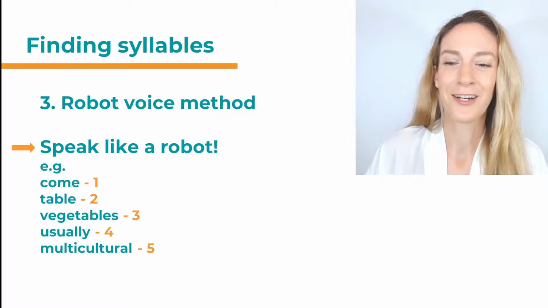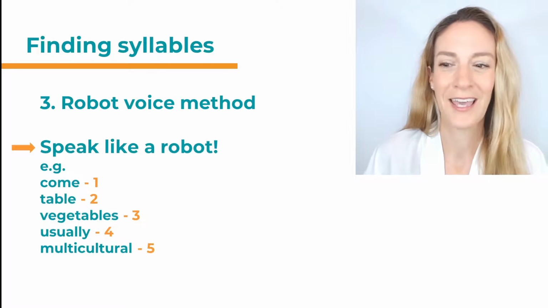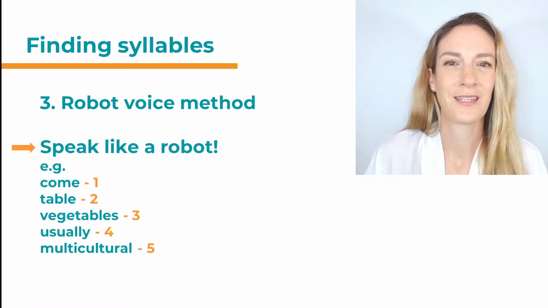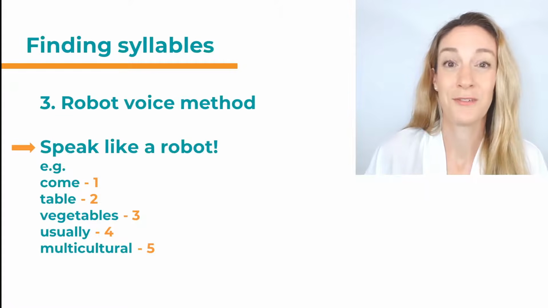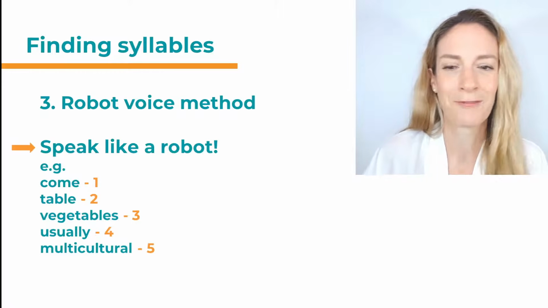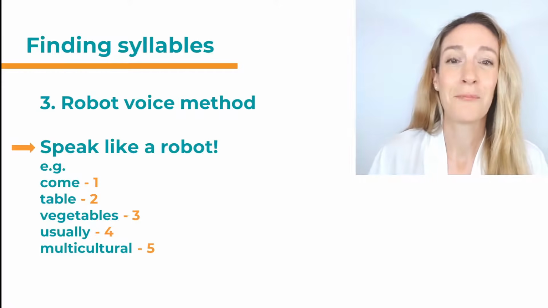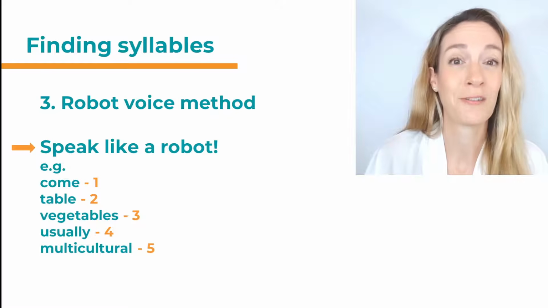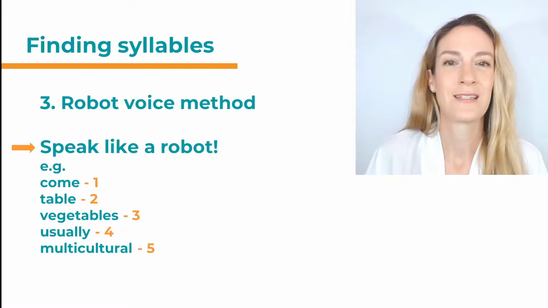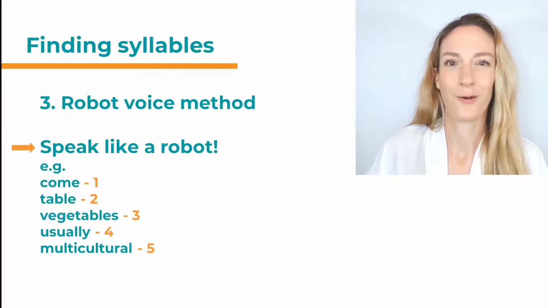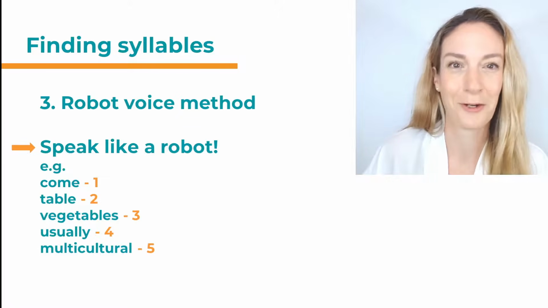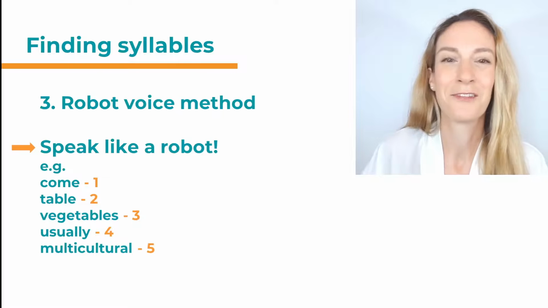So here are a number of words again, okay? Let's do that. Come. First word, really easy. You don't really see my robot voice yet. In fact, let me just say speak like a robot in robot voice for you. Speak like a robot. There you go. No intonation, it's a robot voice. Let's do that for the rest of the words.